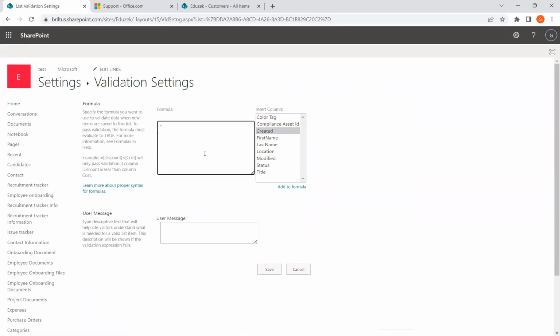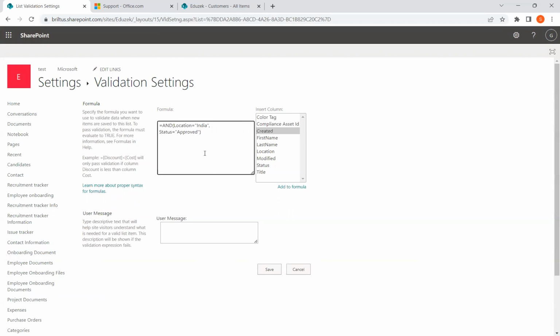So let's write the formula here. I'm using an AND condition here. Location should be India and status should be approved.